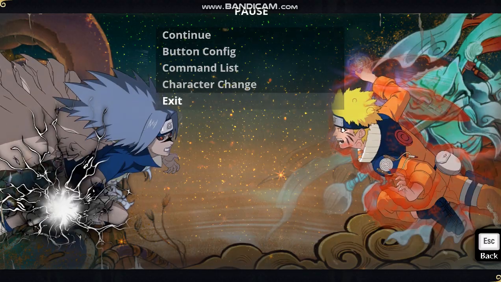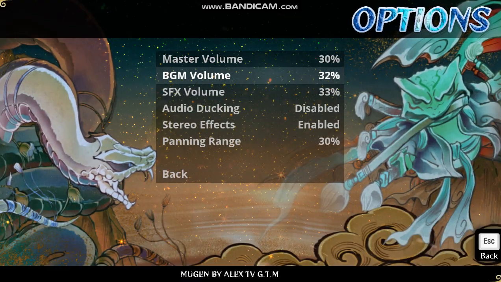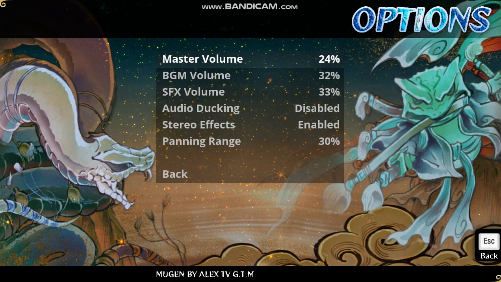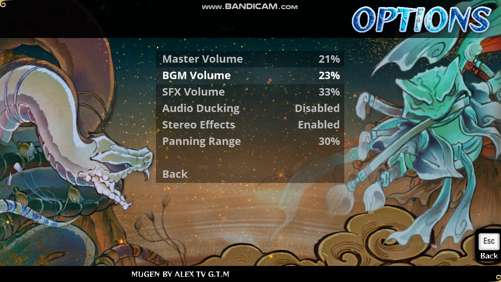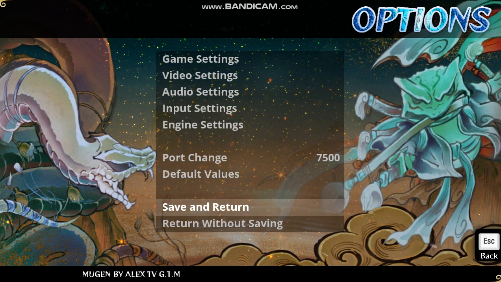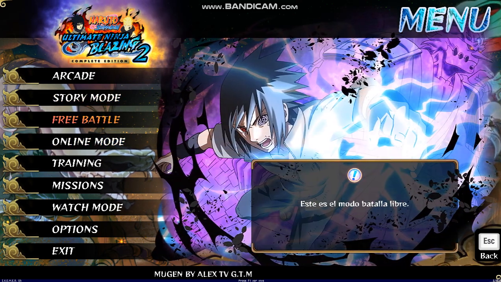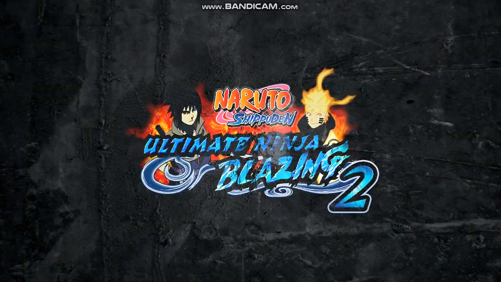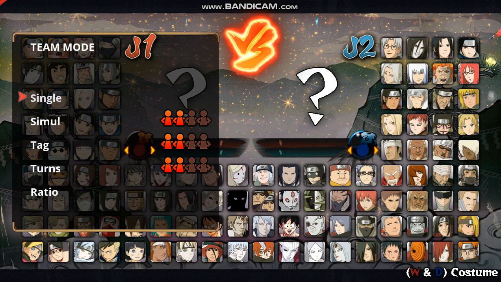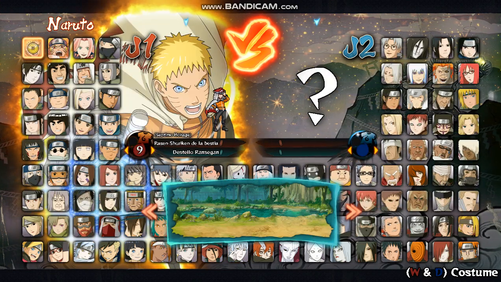It's a little bit loud, we have to go back and change that. We have to go back, options, audio settings, let's lower the volume a little bit, and let's fight, let's play a few games, let's save that, let's go to survival, you know what, let's go to mission survival, and let's pick Naruto Hokage and let's fight. Let's pick this stage right here and let's go.